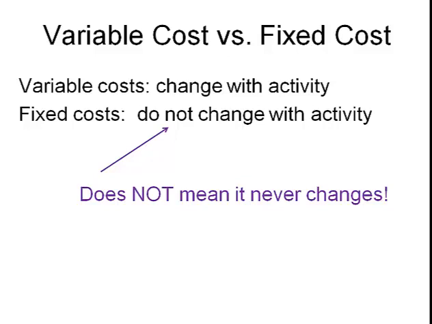Now, one of the students' misconceptions that I want to head you off right away is that fixed costs can change. They can go up and they can go down, but it has nothing to do with activity. So the weather can be hotter and the air conditioning costs can go up, but it has nothing to do with how many units you made. Your property taxes can go up because there's a new bond referendum or something, and so fixed costs can move. They just don't move because of activity. They don't shift with activity.